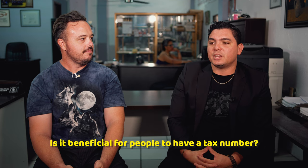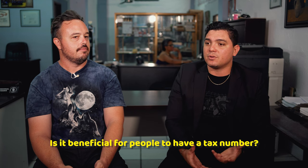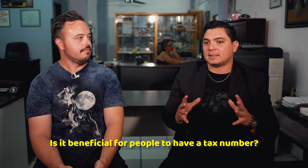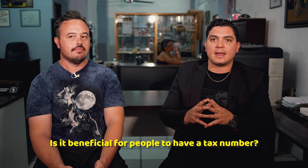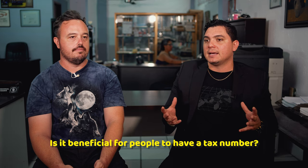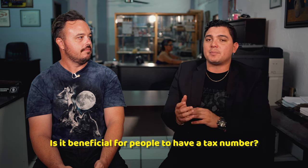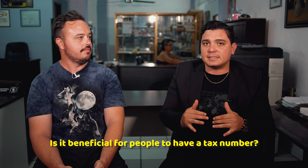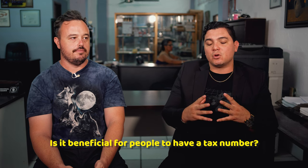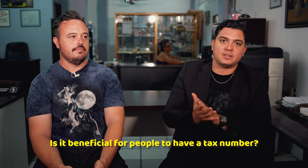Yes, of course. Actually, right now, almost all the banks, if you want to open a bank account, they are asking you that RFC number. And plus that, one of the best benefits is the tax benefits. As you know, if you are just a tourist and you sell your house, you will have to pay a lot of taxes. And if you're a resident and you have your tax number, you can prove you are paying your taxes, you are registered in the system, and you can apply a benefit and save a lot of money in taxes when you sell your property. So yes, of course, it's 100% a recommendation. Get your tax number.